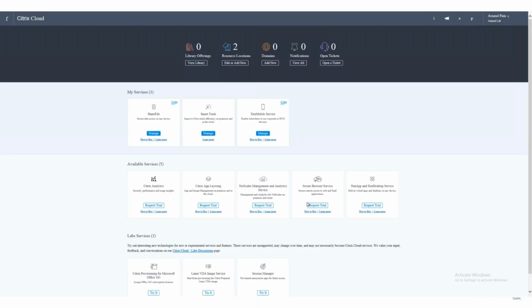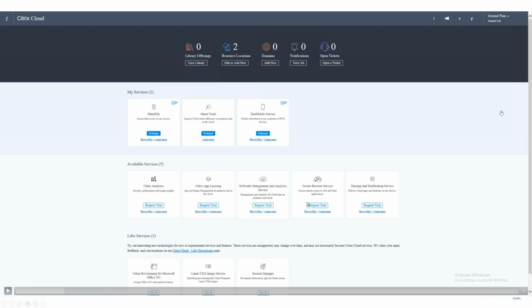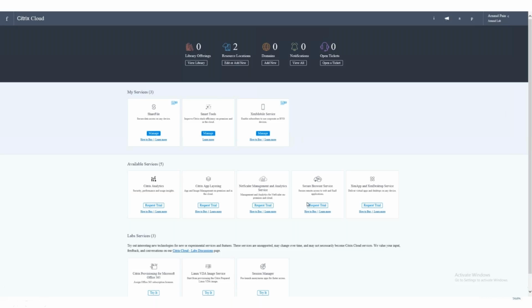So the process is: you request the trial, and a Citrix sales engineer follows up on the trial request by completing a PODIO form. You will have to provide information such as site name, organization name, contact name, email, region, which I just spoke about, the request type, if it's for a POC or whatever, and the tunnel options. So if you want to use the Cloud Connector, or you can use IPsec, but Cloud Connector is always the best because it's much easier to implement.